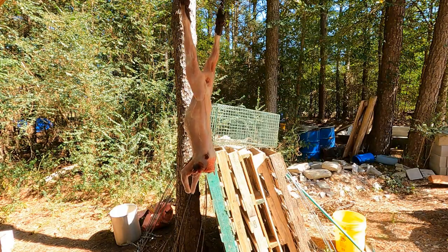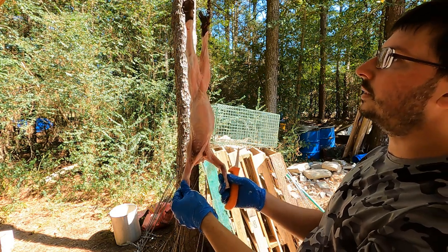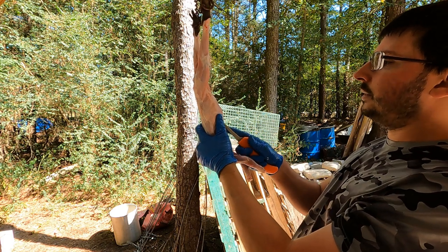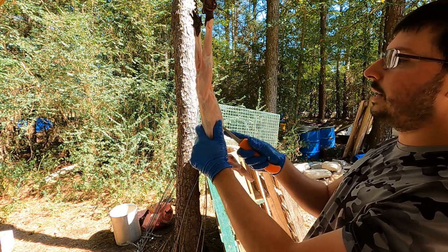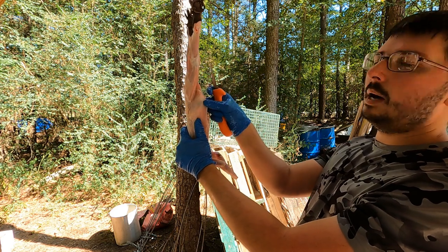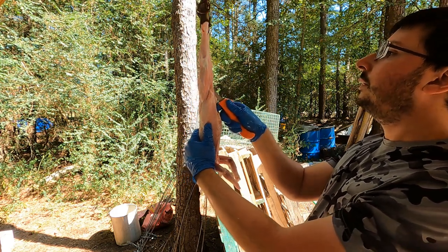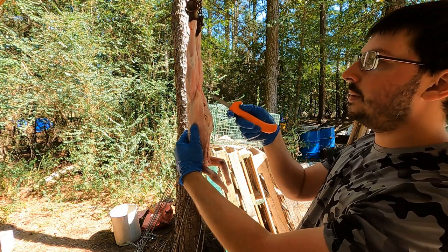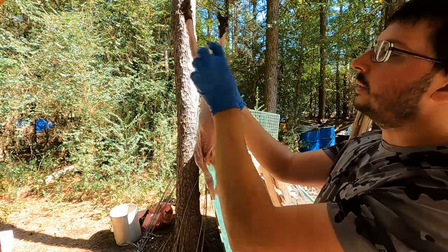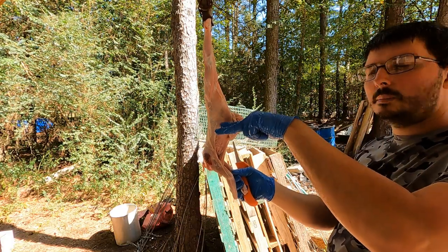I'm going to whoop him around here — and as you can tell, there ain't a whole lot of difference between this and a big old fox squirrel. It's a very young one. I'm going to reach in right here, get that knife barely started. I ain't got a point like I'm used to, but I'm going to get barely under the side and keep that knife pulled up — that's going to keep the abdominal muscles away from the gut. Pull it up, come up here, and reach up hugging the inside of the hip, because you don't want to stab into his crap sack and his bladder.